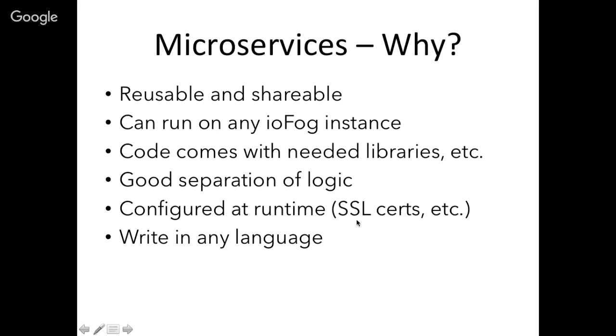So a couple of reasons why we're doing microservices and why this architecture is on the rise. It's reusable and shareable. So once you build a microservice, you can use it in many places. You get good separation of logic there. We'll look at that. It can run on any ioFog instance, and you can package the libraries and stuff you need with it. And microservices can be fed the information they need, such as SSL certs, at runtime, and you get to use any language.